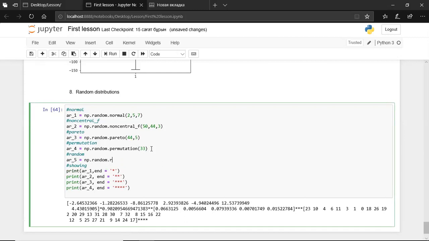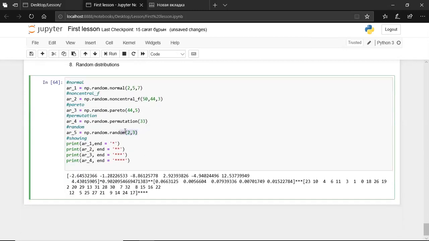It's like that. And you give some settings, 2, 3. This will give you just numbers from 0 until 1, but never touches 1, like this one.